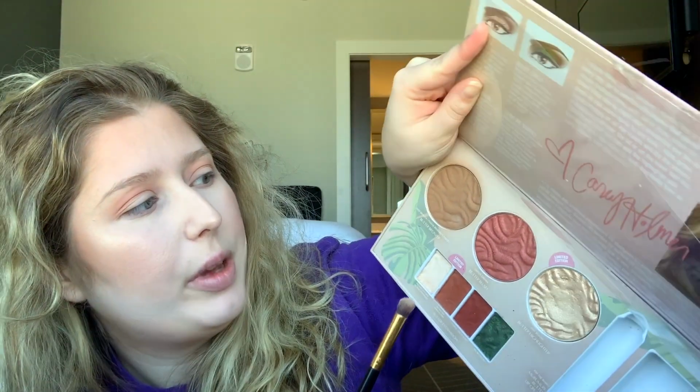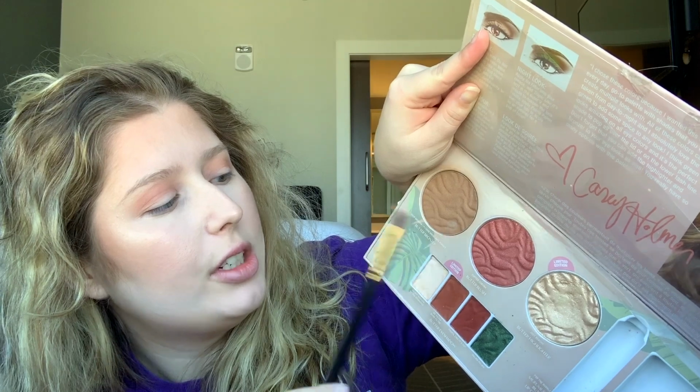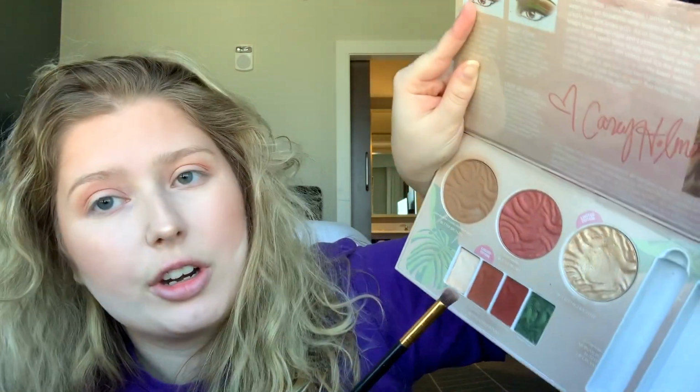Okay, so now that my husband has left the room, I'm gonna go in on this little short denser brush, and this is also a BH Cosmetics brush. I'm gonna go back in with a mix of the bronzer first, and then I'm gonna touch it up with a darker color underneath my eyes. I've been kind of liking that lately, which is a little different for me. I usually try to avoid anything underneath my eyes because I just feel like it makes my eyes look smaller, but I think I'm wrong. I feel like it might make my eyes look bigger. Y'all let me know.